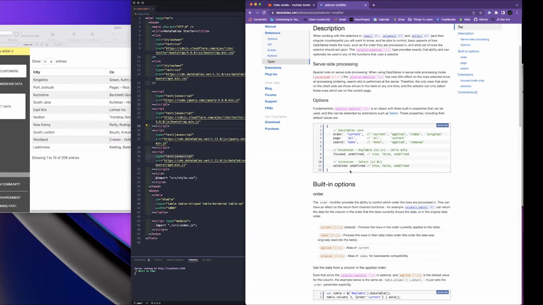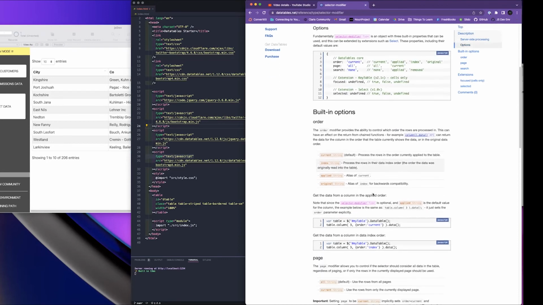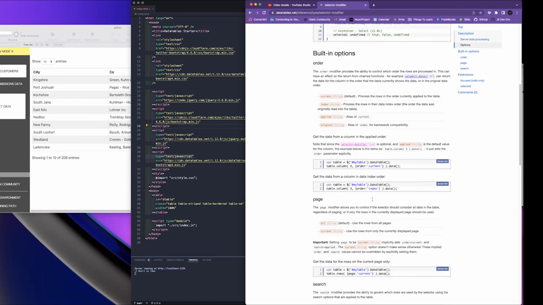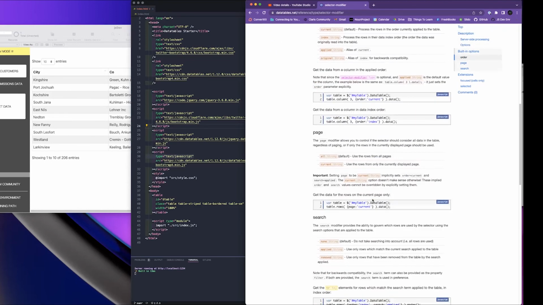But let's see here, select, I could do the search. So if I did a... oh, this is interesting. I could actually say, if I put a search parameter in there, give me only the data that applies to the search, or give me the data that's not in the search. That's interesting. I don't know if this is useful or not.